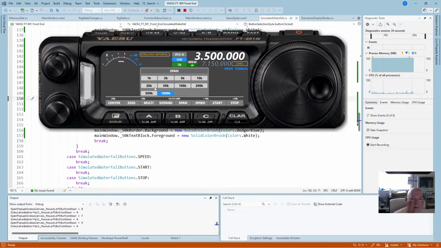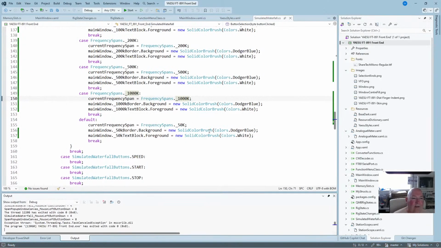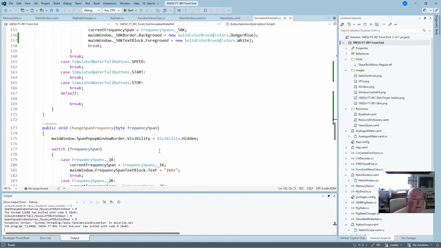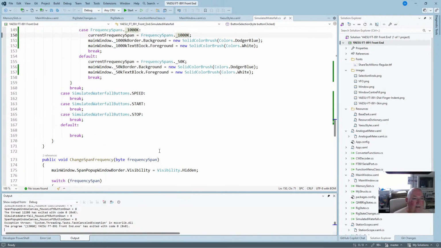Everything else works, but that should stay in the wrong value. Isn't that the strangest? That's the strangest thing I've ever seen.